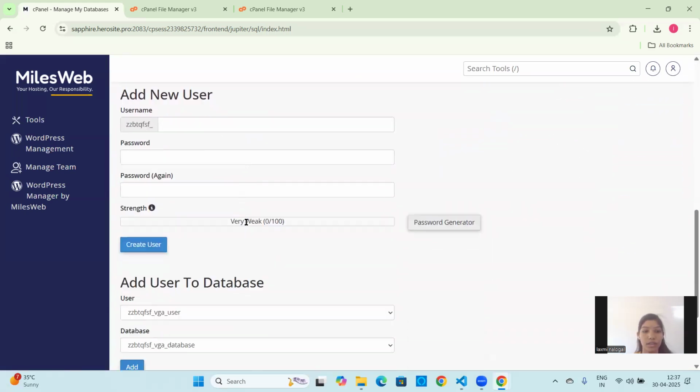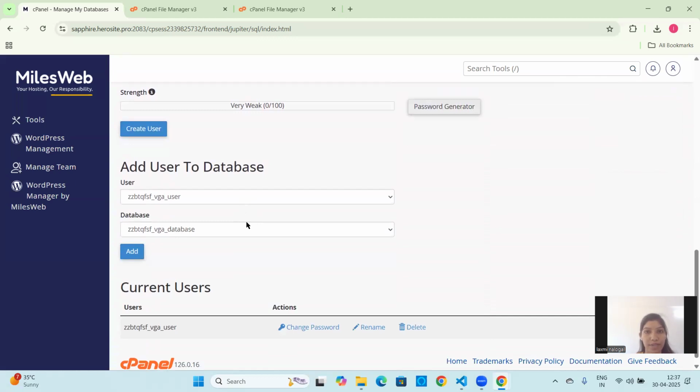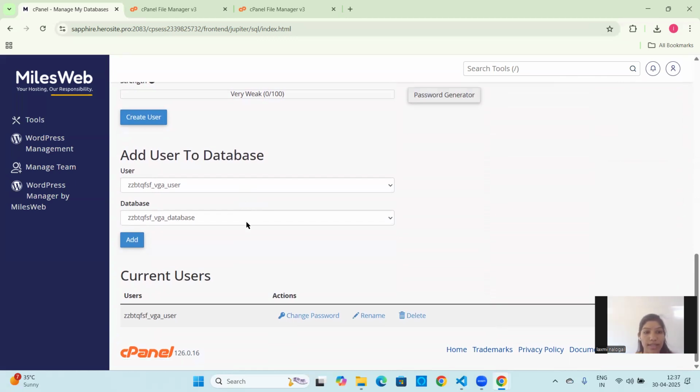Now we created our new database for our WordPress and we also created a new user for our database to access. Now we have to give the permissions to our database as well as user.